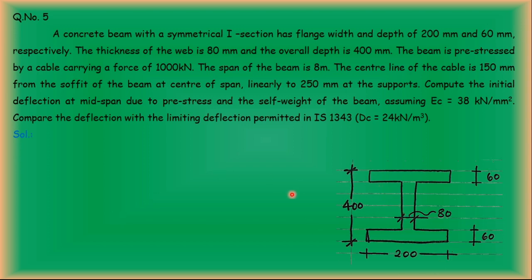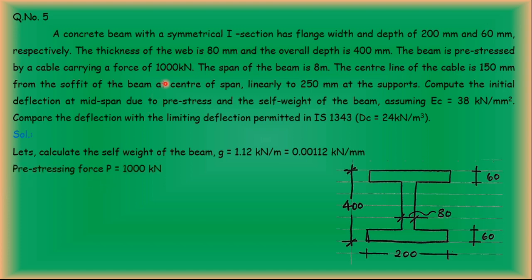With the calculation of the area of this figure and then multiplying the area with the density, we calculate the self weight of the beam directly: G is equal to 1.12 kilonewton per meter, which comes out to be 0.0012112 kilonewton per mm. So try to calculate the area of this particular I section and multiply it with the density 24 kilonewton.